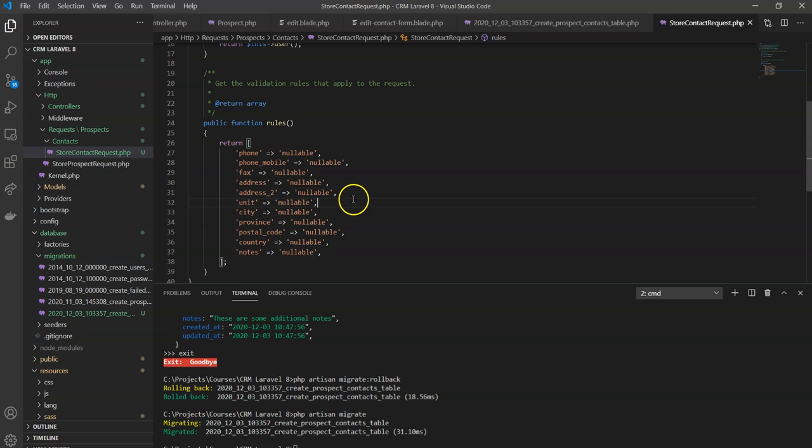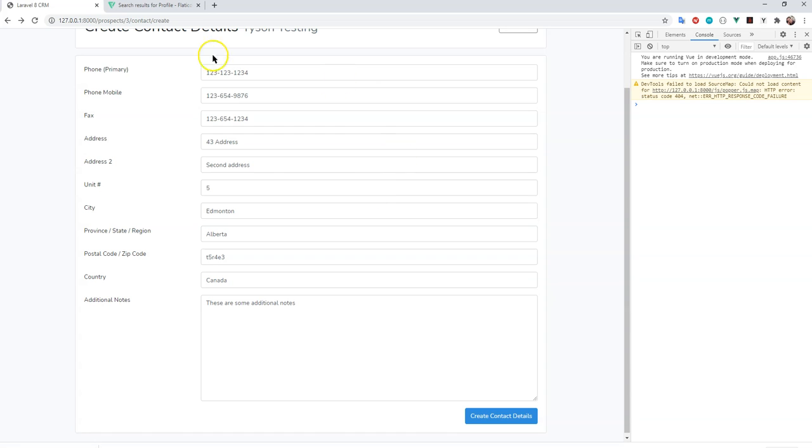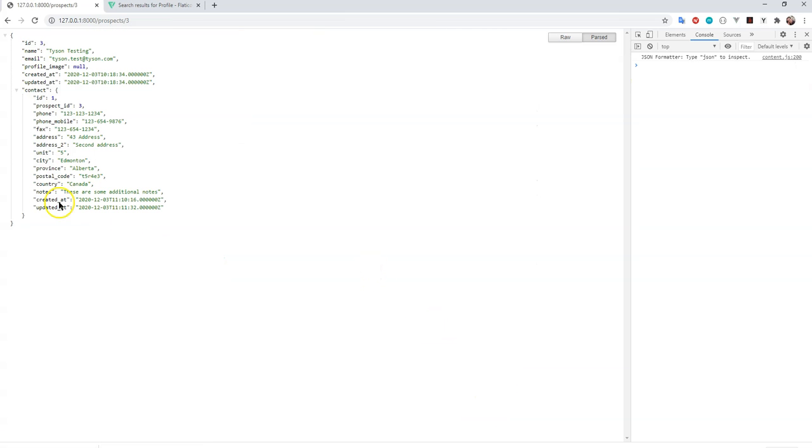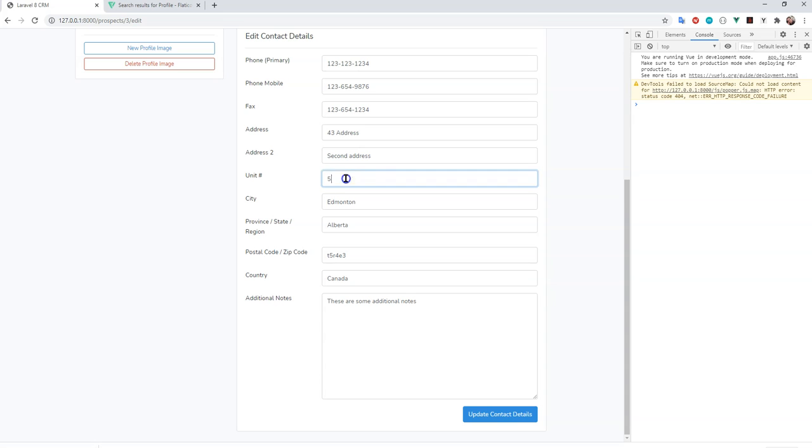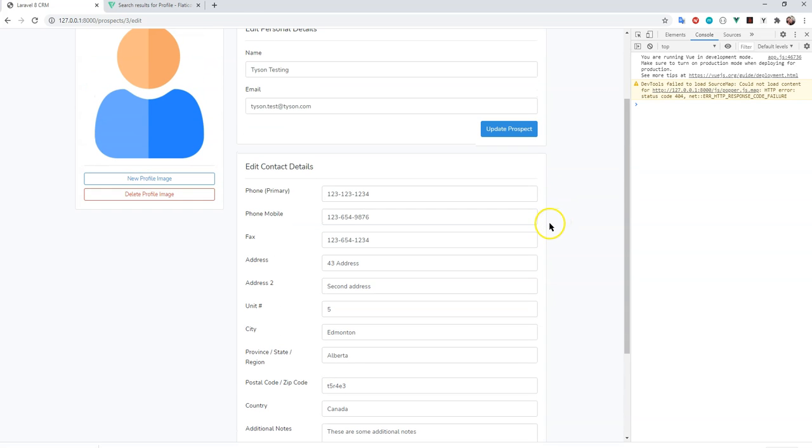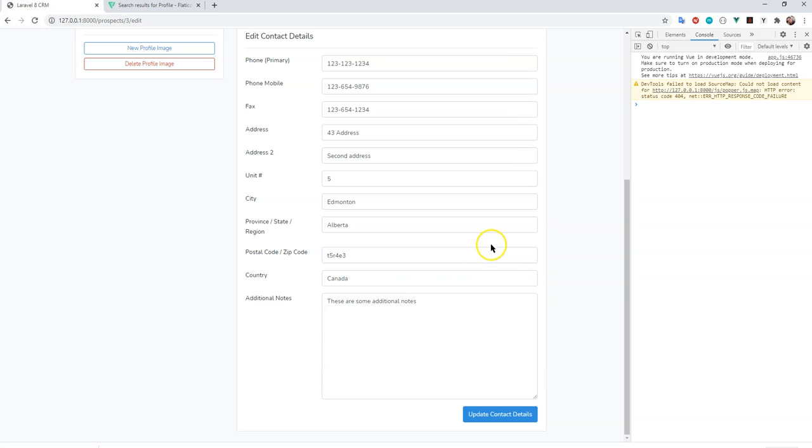So that did cross my mind, but at any rate, we can resubmit this again because it's basically an update or create method we've used. Now we have a unit in there, so it'll work the same either way, right? Great. Now let's go to our edit page again, and now we have unit in there. So I'm happy about that. Our button works to create the contact. That'll send us off to that form. That's the quick and easy method for us to handle that, which is great.